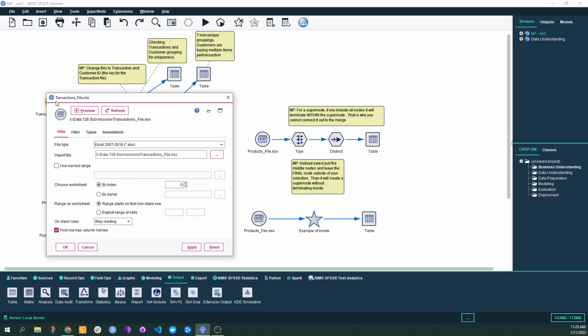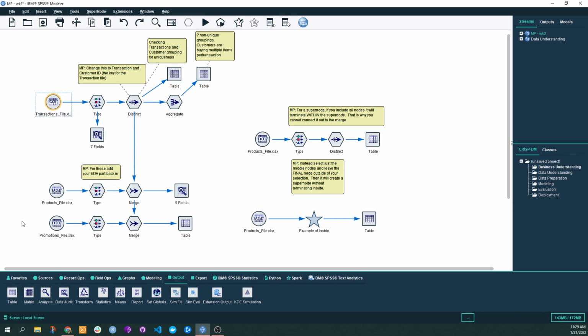Second question was about Excel files loading. So this is, again, my location. Your location, you're going to have to change it. But make sure for these sample files you're using Excel 2007 to 2016, the XLSX files. Those should work. If you have any additional problems with those individual Excel files loading, you can't get a preview when you click preview right here, try downloading them again, or post something on the help desk saying I'm having troubles, and I'll repost the files there. As mentioned, I posted an additional file to help out, the products file.